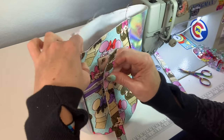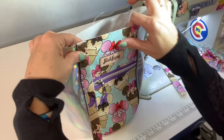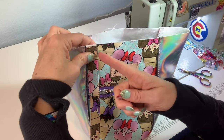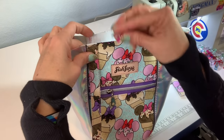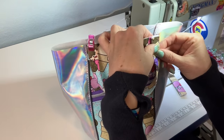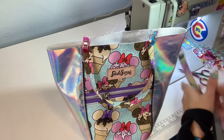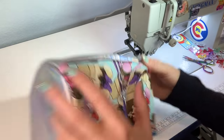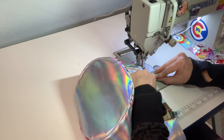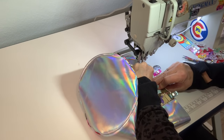With the neat edge on the inside of the bag, right here. So this is my 2-inch mark. My handle is right next to it on the left. You want to take it over, make sure your handle isn't twisted, and clip it on this side. And we're just going to baste that all into place on both sides. And then we'll head to the inside of the bag.